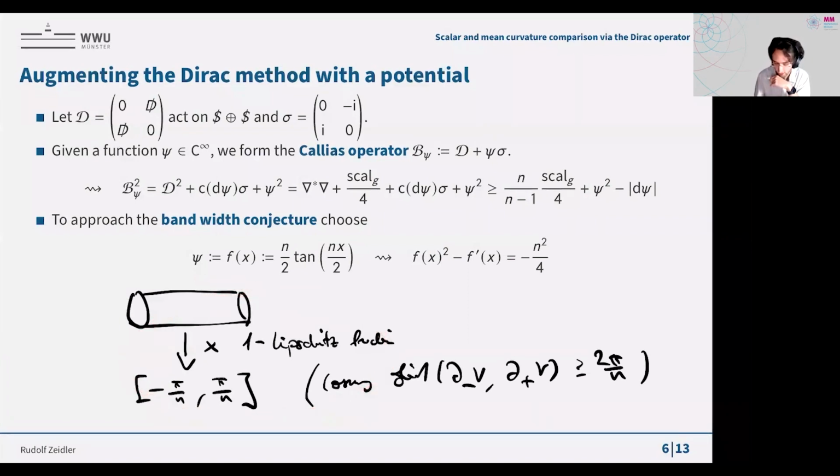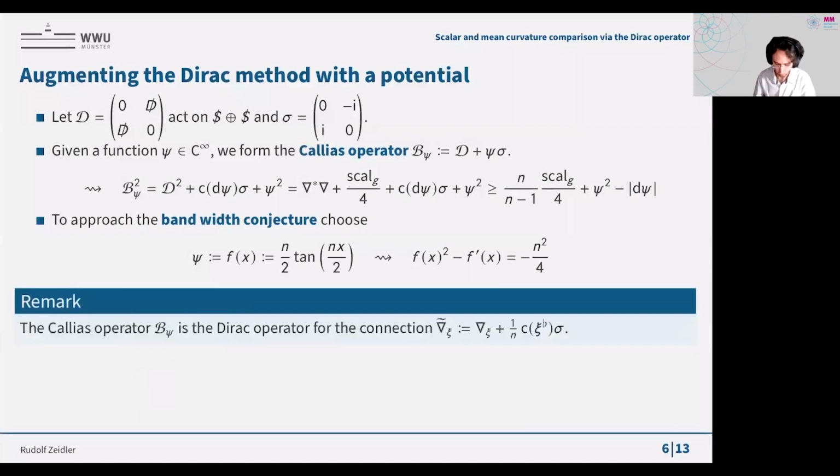Then you can plug in the tangent. And what you get then is, for this expression that's relevant here, this tangent satisfies precisely this differential equation, that this is minus n squared over 4. And if you have assumed that the scalar curvature is bounded below by n times n minus 1, you precisely get an n squared over 4, which balances out. And then you can use arguments of this type to exclude the possibility that this is strictly bigger. And if it's equal, you might get some rigidity. But this part is a little bit more subtle because in the rigid case, it actually collapses, so you have to deal with this a little bit differently. But that's the idea. It's a different augmentation of the Dirac method using a suitable potential, and then you play around with it to balance the scalar curvature bound.